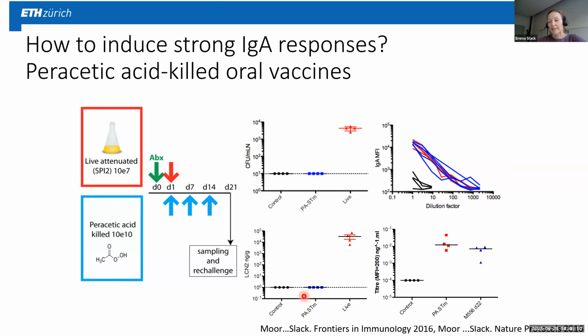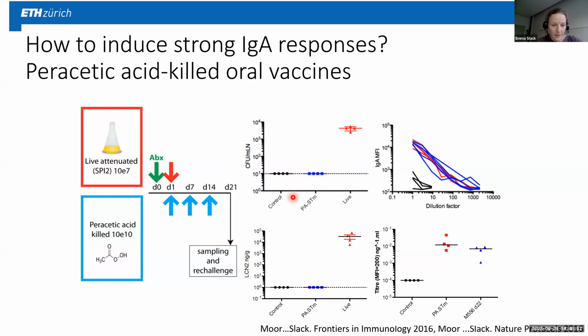But nevertheless, it's live bacteria, and those live salmonella bacteria actually for a very long time will colonize the gut-draining lymph node tissues, so the mesenteric lymph nodes you can see here, and we have pretty high counts even 3 weeks after vaccinating. They also do cause some inflammation in the intestine, so this is actually pretty strong inflammation at 3 weeks post-vaccination. And those two things together make it very difficult to work out what the role of IgA is in the system, because if you compare your vaccinated mice here, which have loads of salmonella already and they're massively inflamed, to your controls, you're also going to see a lot of effects of things like niche competition and just the inflammatory response on what you're trying to read out.